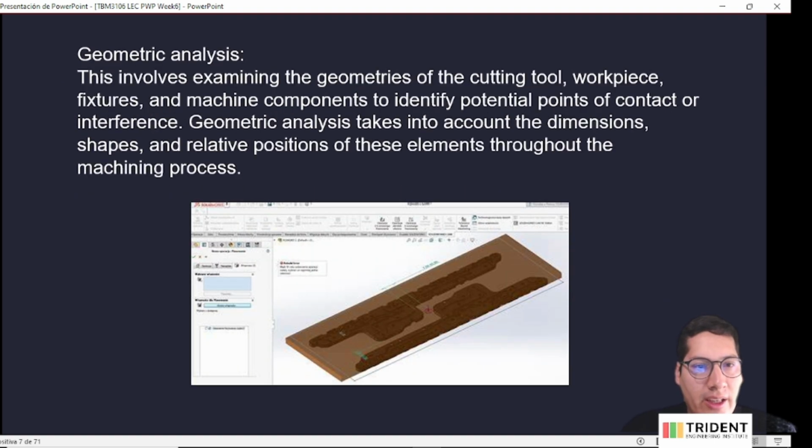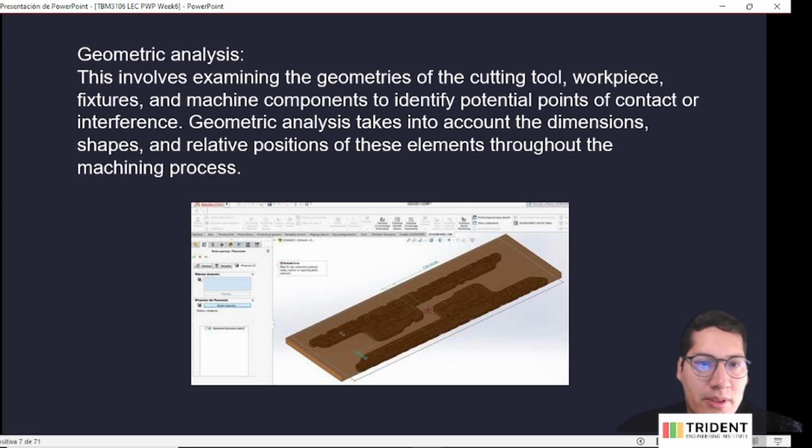For the geometric analysis of the element that we're going to fabricate, it's important that we know the element we're cutting fits on our machine, so we don't have any issue with the size of the plate or the element that we're placing.